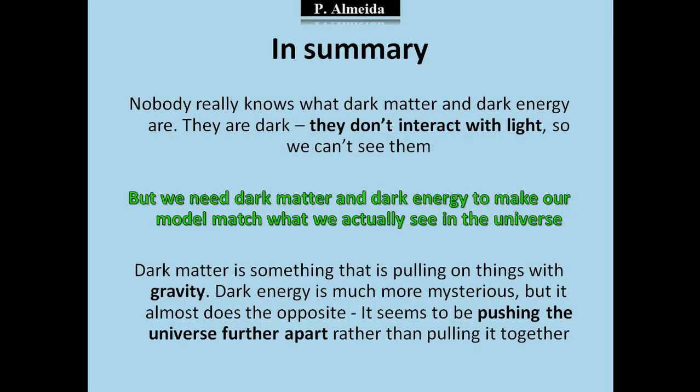Now, in summary, nobody really knows what dark matter and dark energy are. They are dark, they don't interact with light, so we can't see them. Here are the names: dark matter, matter because it helps gravity or acts like gravity, and energy because it's kind of anti-gravity. But we do need dark matter and dark energy to make our model match what we actually see in the universe. So we cannot ignore them. We cannot just say that they do not exist, because once we do the calculations, imagining that we have this amount of dark matter and this amount of dark energy, things fit, okay?